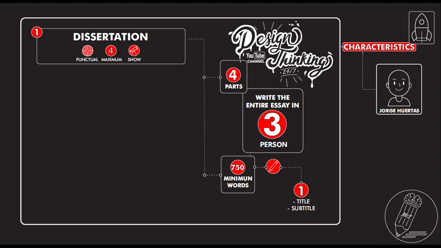Okay, so the first part is the dissertation. The dissertation has to be punctual. It has to show the posture of the person who's writing the essay. It doesn't have to be very long. Maximum 4 lines, and in that you show what is the posture about the topic that you are talking about. So when you write the dissertation, you know what is the side you will have and what is the posture that you will support.